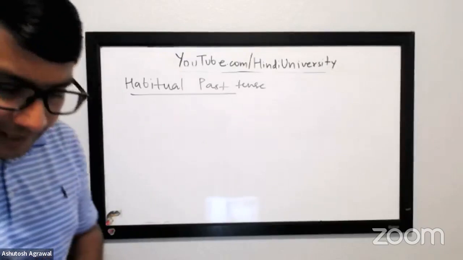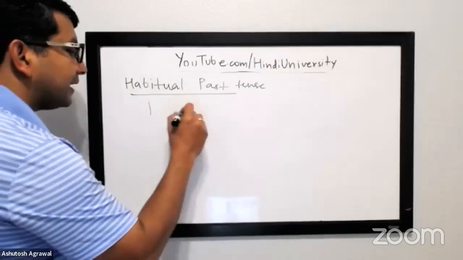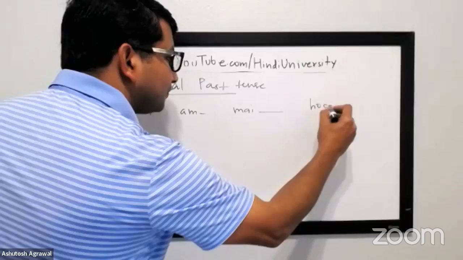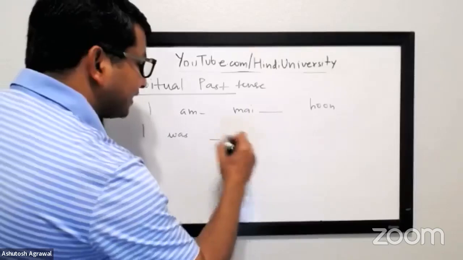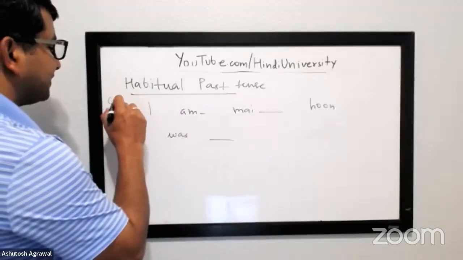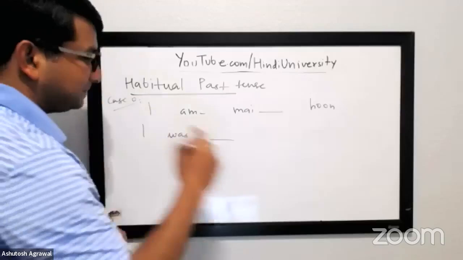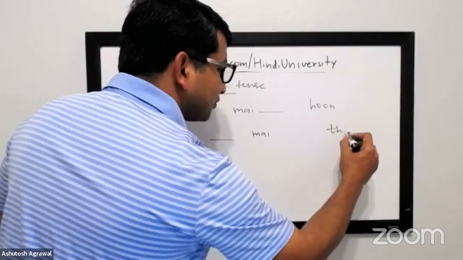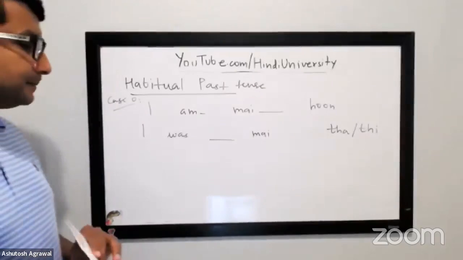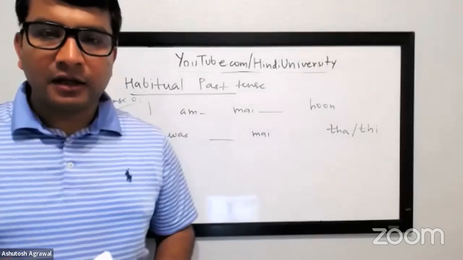Just like in Hindi, when we learn the pattern I am, you say main hoon. Before we get into it, you need to learn about I was. How would you say that, Sharanji? I was. Think about it as a case zero first. Main thi. For a girl it's main thi, for a guy it would be main tha. Very good. So you would say main tha or main thi. So far we are not using any verb.